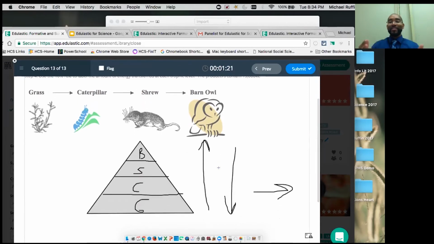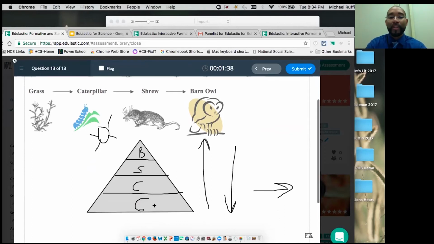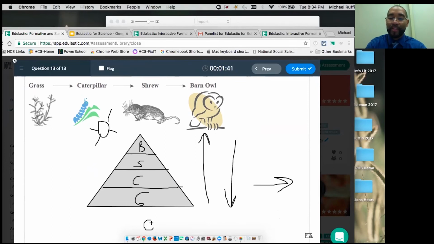This is so funny because every time we ask this question, guess where students always try to put the sun? At the top. And they think, oh, this is where the sun is supposed to be. And so then we have to say, well, this is the pyramid of energy. Does the top have more energy or does the bottom have more energy? Oh, it's the bottom because the grass gets its energy from the sun. So then I have the kids notate there. So again, based off of how they're drawing their picture, I'm able to see, are you getting it? Are you not getting it? What areas do I, as a teacher, need to go back and check?